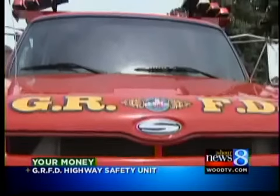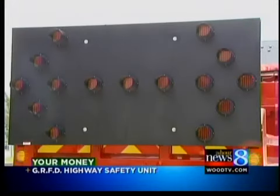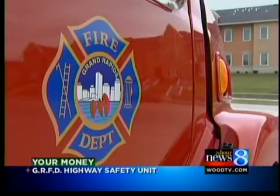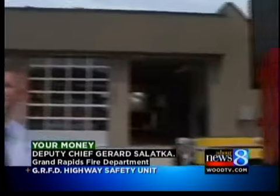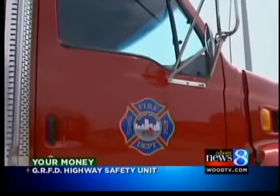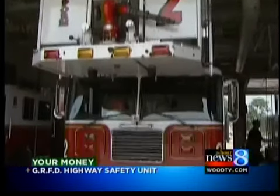Chances are this is the most unique fire rig you'll ever see. From the big shock absorber on the back to the flashing arrow warning motorists of trouble ahead to the dump body. Well, the only sign of its former life is the yellow paint in the cab. This is basically a dump truck that the water department turned in. Was going to be sold at auction, but we scarfed it up. Dispatched out of the Franklin Street Firehouse, its fire radio designation is Utility 2. It'll take the place of the more expensive rigs.